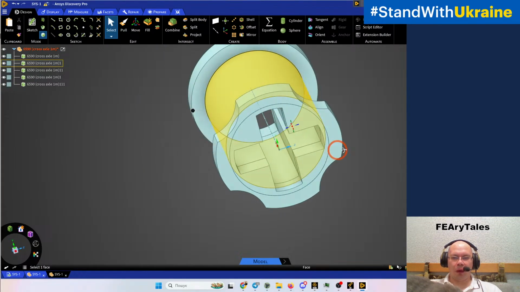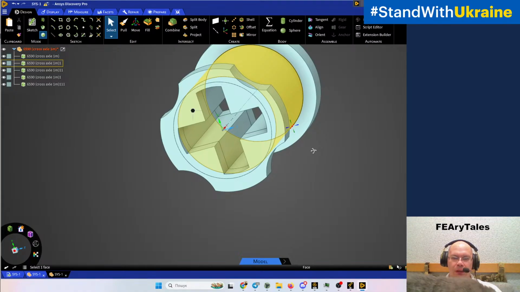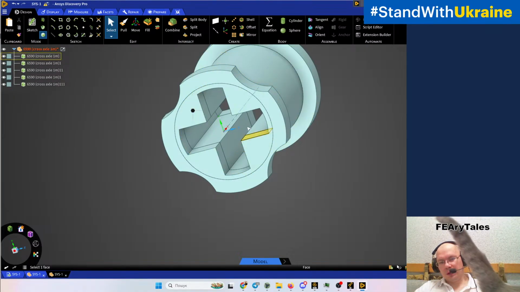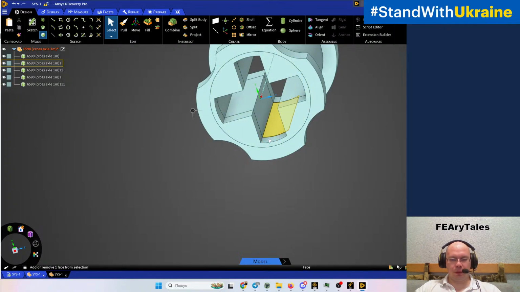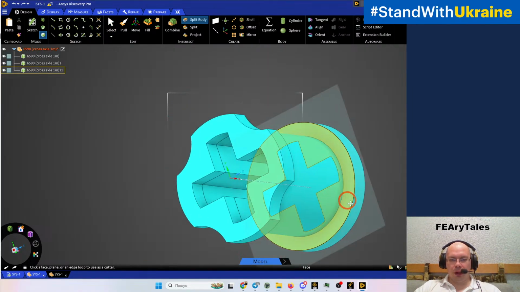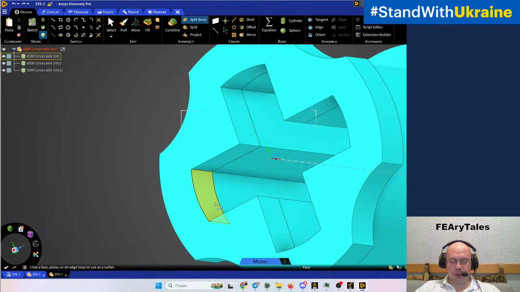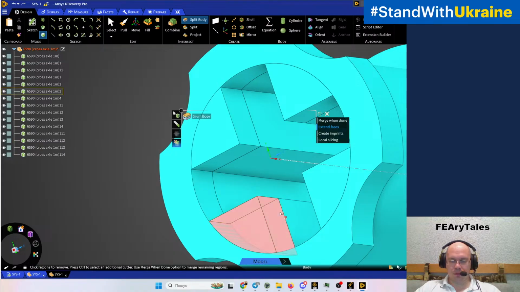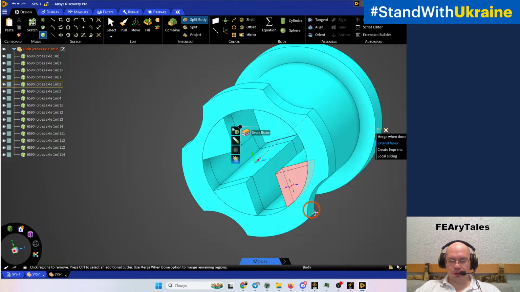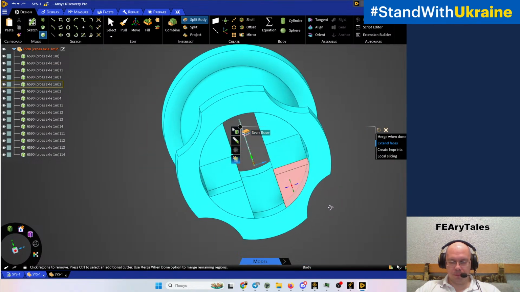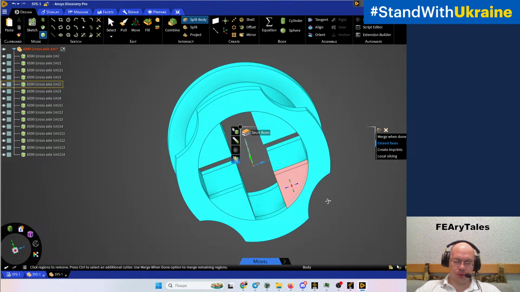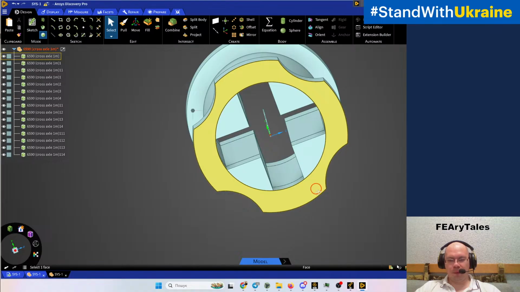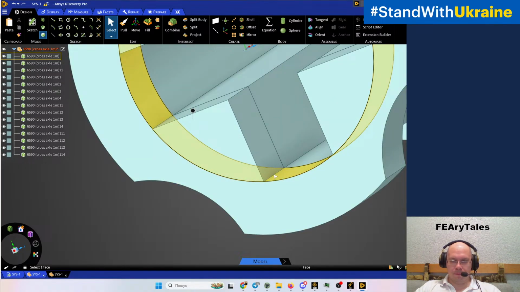So we obtain some results. What we need to additionally do, Ctrl Z, and let's split with those cylindrical objects. Okay, that's better. And now we need to do some additional creations.